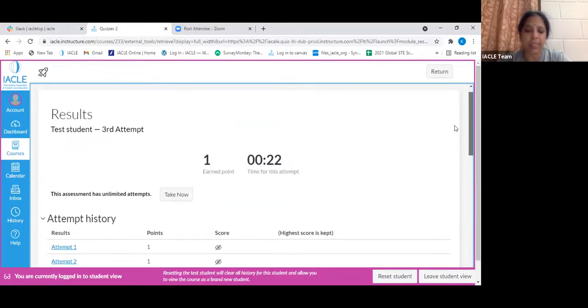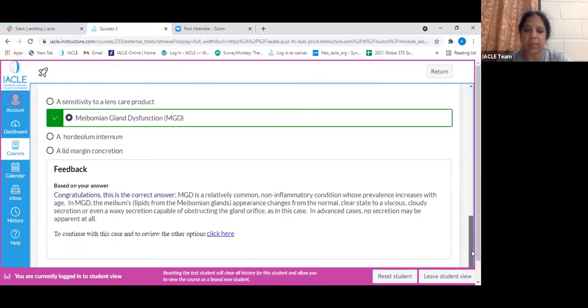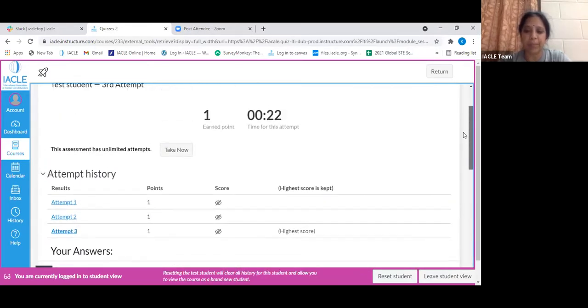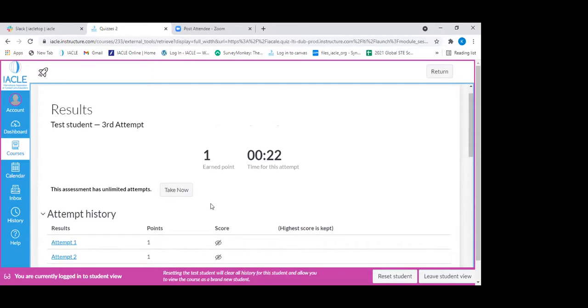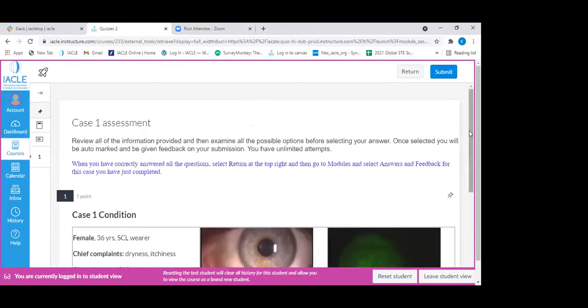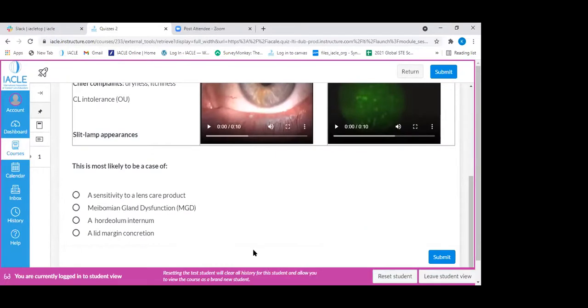So as I said, you can get the scores of the students as to how much they scored among all the questions. So it is kind of a self-assessment as well. And if the question is wrong, they can take the question again. They can answer it again. So I'll just click some other option.